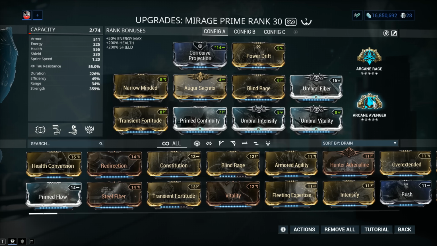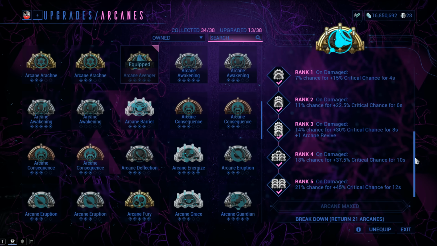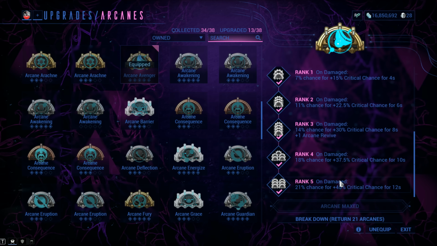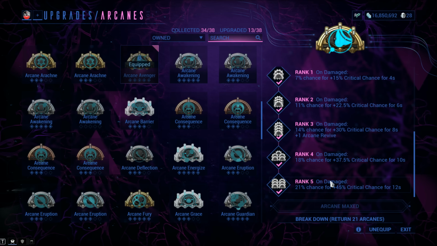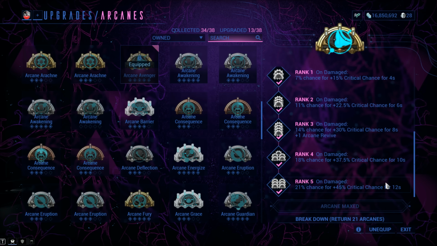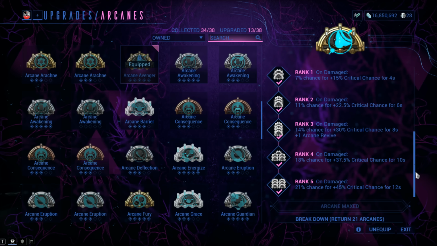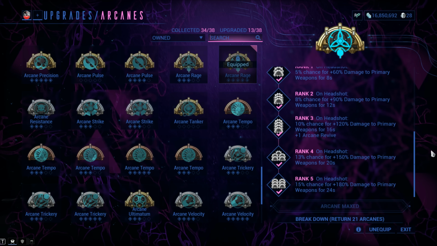Arcanes, on the other hand, well, these puppies are a lot more impactful. Arcane Rage R5, farm from the third Eidolon down on Cetus. On damage, a 21% chance for plus 45% critical chance for 12 seconds. This is a bonus additive after applying to your primary, secondary, and to your melee at the exact same time. It's absolutely fantastic.